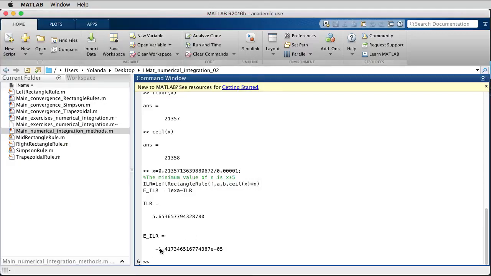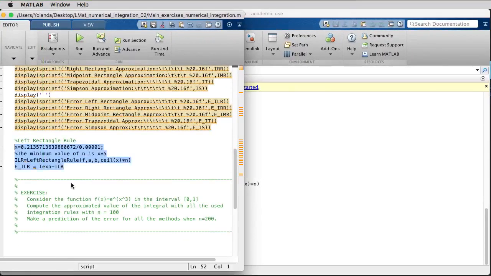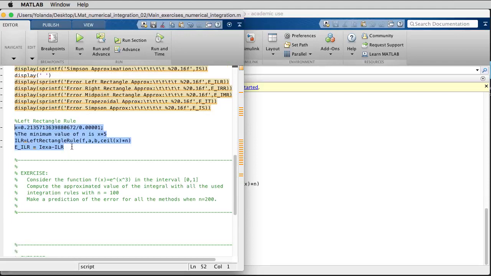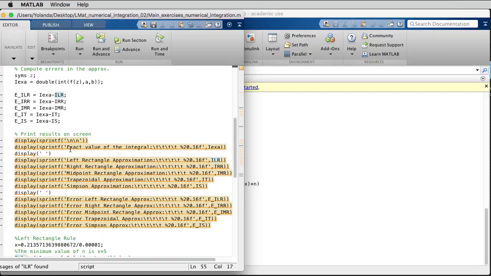We can see that the exact error is a little bit greater than 1e minus 5, but it is very close to this value. What we did here is guarantee that the predicted error is smaller than 0.0001. So this is for the left rectangular rule.